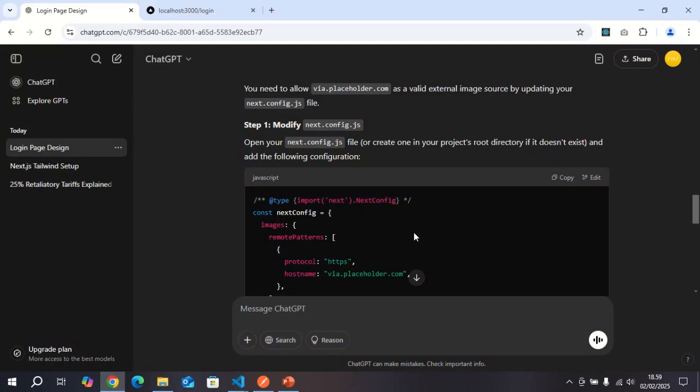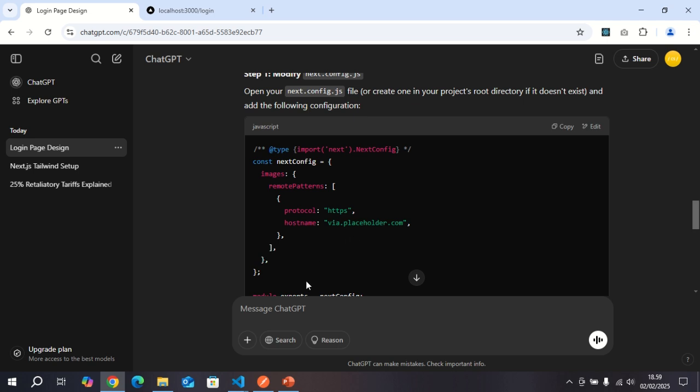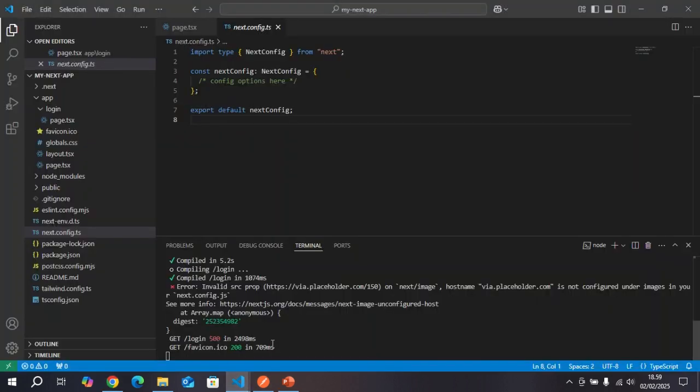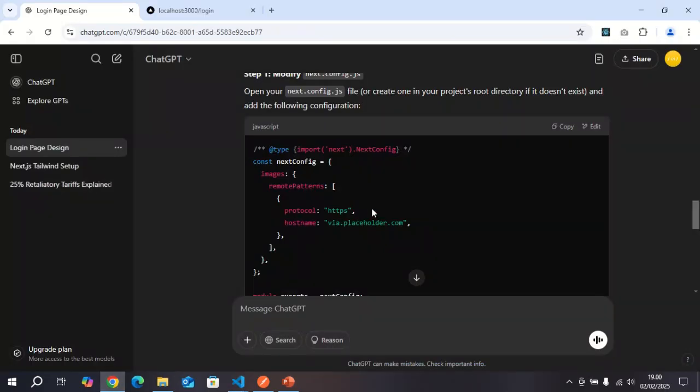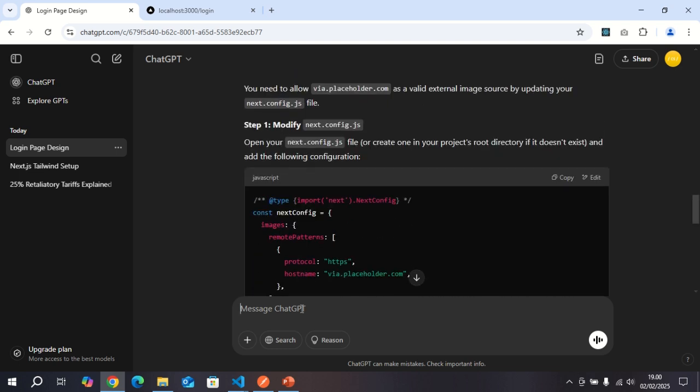Well, I think ChatGPT gives me the wrong type. We are using TypeScript, but it answers me with the JavaScript version. So I'll ask it to convert the code into TypeScript.